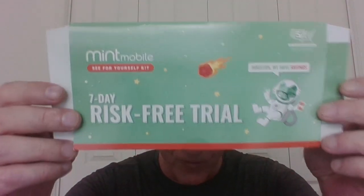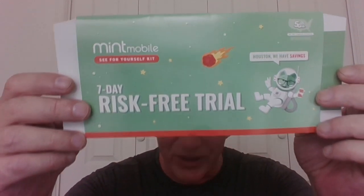Now the thing is, you can only use this once per Google account. So on one Google account, this will last 7 days. And if you want to get a different card and get another 7 days for 99 cents, you have to create another Google account. It doesn't matter if it's on the same phone, because I've actually used it with 3 different accounts on this phone, so it's not a big deal because it doesn't detect the IMEI number. So if you're really cheap in the United States and you want to only spend $4 a month on your phone, get 4 of these a month, set up 4 different Google accounts, and just swap them out every week. But that's how I'm getting this verification number. All right, so let's get into the process.